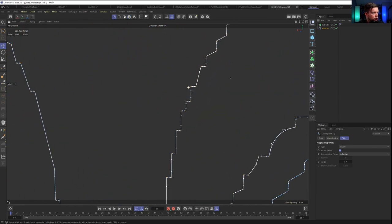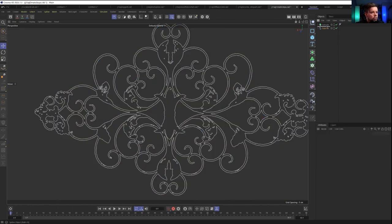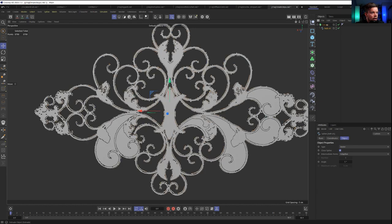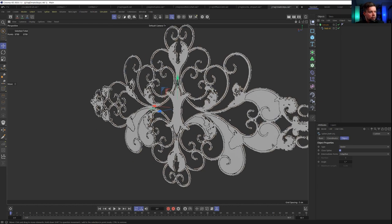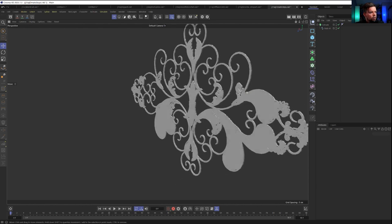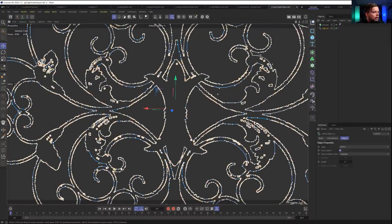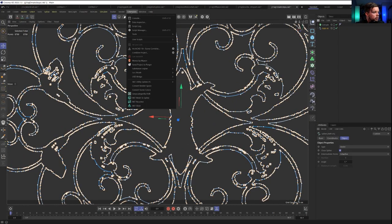You can see it's been converted and we got all these extra points everywhere. So if we extrude it, it's going to be awful. Or you can see it's broken in a bunch of places, and deselecting that, you can just see how awful this is looking. So let's pull that out and do a couple basic things, a similar workflow to what I did before.